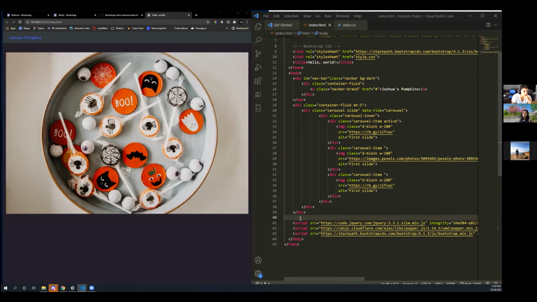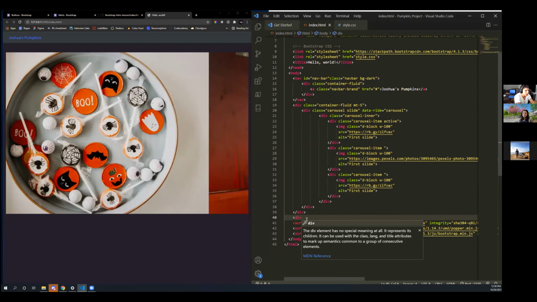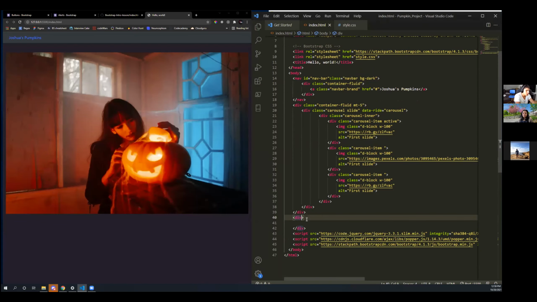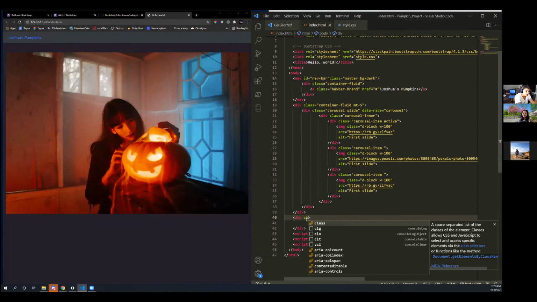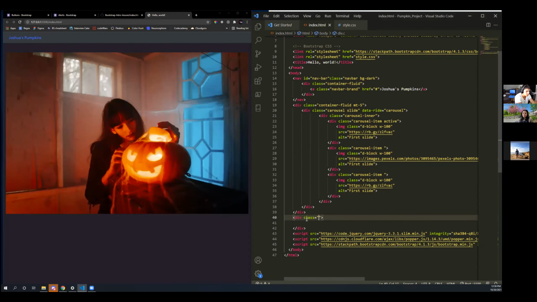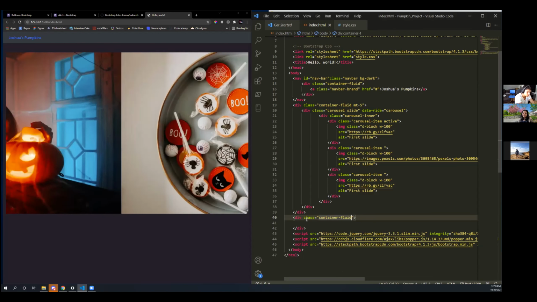So remember when we want to create rows and columns inside of Bootstrap, we have to create a container. And if we want the container to be the total width of the screen, we're going to give it a class of container-fluid, right?